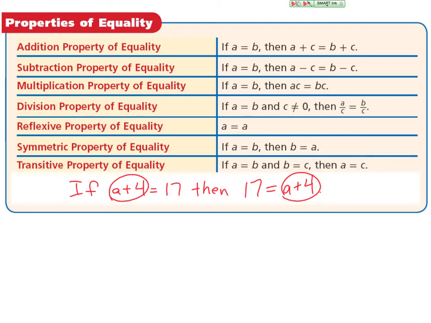Now we will use that probably at the end of a problem. If we get that 5 equals x, if the x is on the right side, you haven't solved for x, you have solved for 5. So I want the x on the left side when you finish solving the problem. So if you have 5 equals x, to switch the sides, x equals 5 will be supported by the symmetric property of equality. That will be what allows us to switch the two sides.